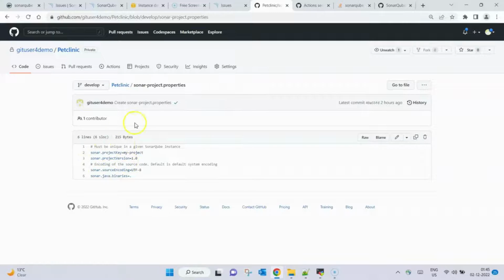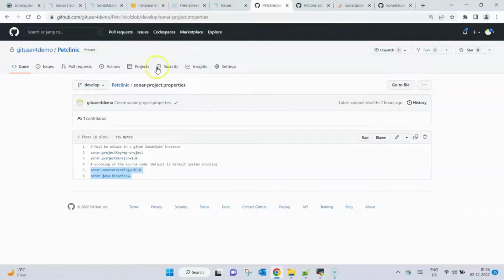In this specific file you can add as many different kinds of arguments. For example, sonar.branch.name, sonar.java.binary, sonar.projectKey, like that. Usually two of the most important parameters are sonar.host.url and sonar.login, which is used for the token. Those two things we already added as secrets in our pipeline. The rest of the things we'll be adding in the sonar-project.properties file. Here you can see these are the important ones. Okay, sonar.java.binaries, because if this is not added, then it will be giving error.